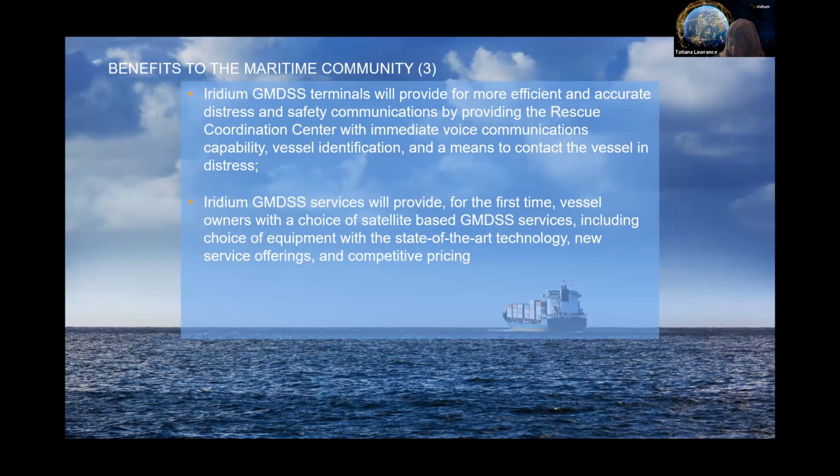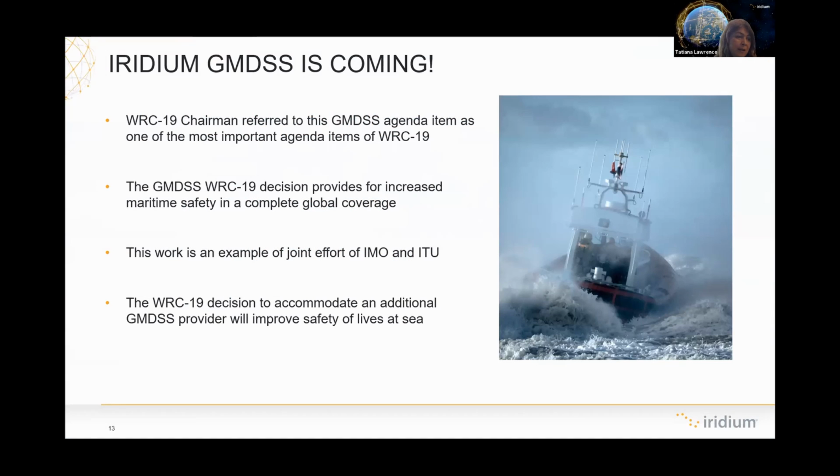And I think the most important, and I actually had a lot of conversations during the preparation for WRC-19. I talked to mariners at CTU, at CTEL, I talked to regulators, and a lot of questions were asked about the introduction of second providers. So for the first time, with this decision of ITU, mariners around the world will have a choice of what equipment they want to use on the ship. At the last day of WRC, the plenary, the WRC chairman referred to this agenda item as one of the most important agenda items of WRC-19. And why? Because it is about maritime safety, about the safety of life, about global coverage.